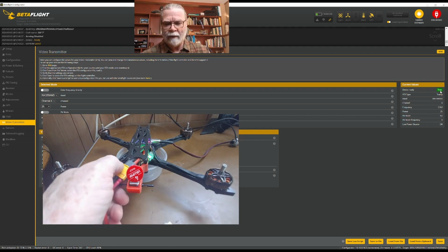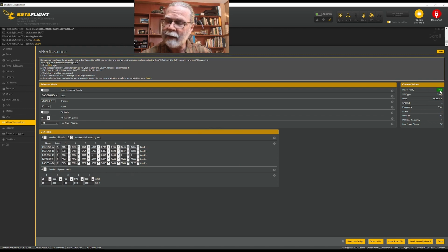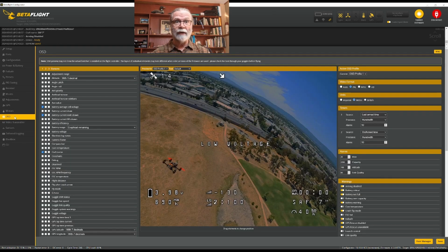So we are here now at the basic end of the quadcopter setup itself, except for one thing. We have two things more, actually. We have this on-screen display, and then we have the receiver and the modes to set up. Now I'm going to come here to the on-screen display, and what we're going to talk about in here are some of the pieces of information that are probably really important to have on there, and then you can choose others beyond that.